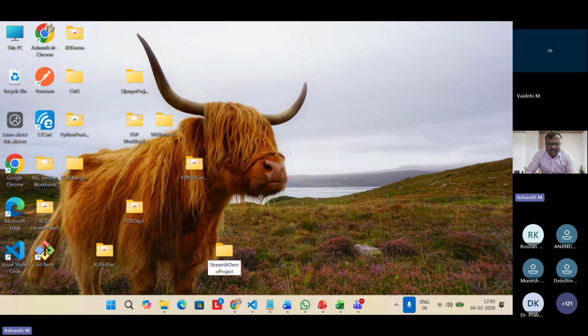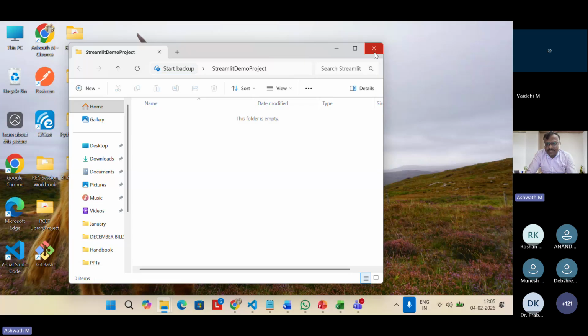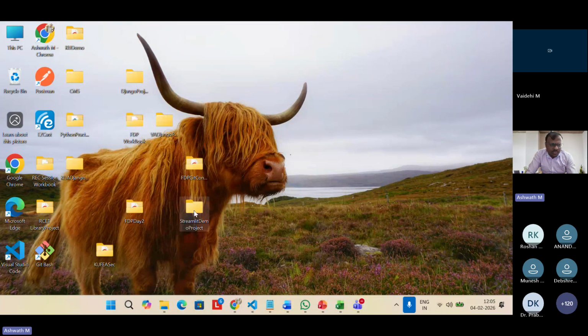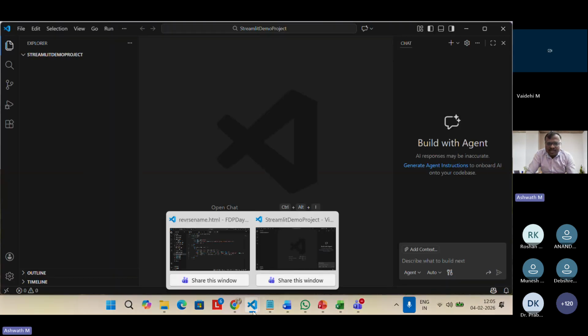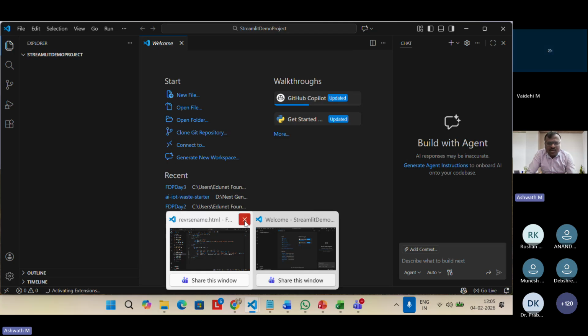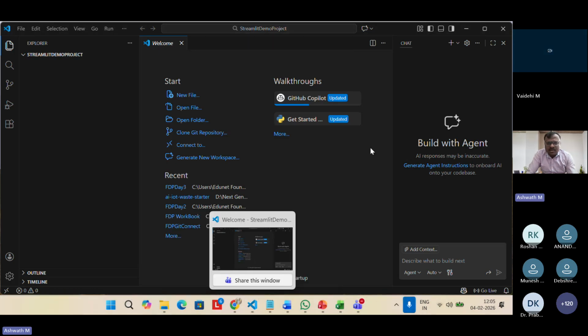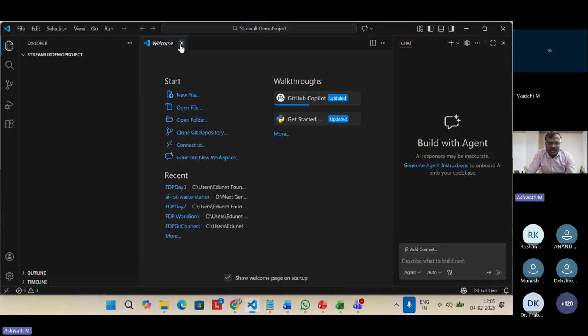I have created the new folder with the name Streamlit demo project. Nothing is there in this folder right now; it is empty. Now open this folder in Visual Studio Code. I'm opening that folder in Visual Studio Code, because in that folder we are going to create our Streamlit project.